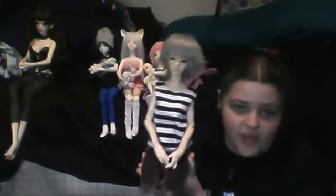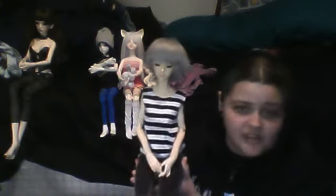Her fashion, as you can see, is not very fashionable. Her character is a very tomboy, wear whatever you can find type character. She doesn't have a lot of money or anything like that, so dressing her in really outlandish clothes wouldn't make any sense. So she wears these kind of gray-brown pants that I got for her off Etsy, which are really big on her, but it kind of fits in with how her character is, and I like it because they're actually boy pants, which is why they're so huge.